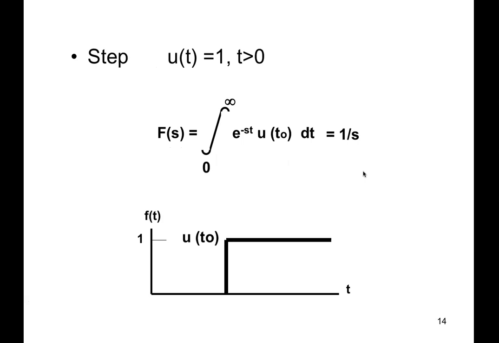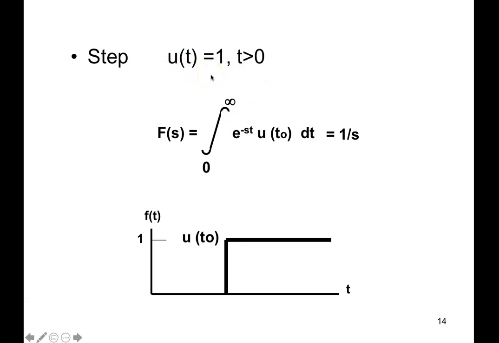The second signal we need to know is the unit step signal. A unit step signal is when, before time 0 (t equals 0 here), it's all 0. After time 0, it goes to 1. It's called a step because the amplitude is 1, so it's called a unit step. For any time greater than 0, the signal is 1.